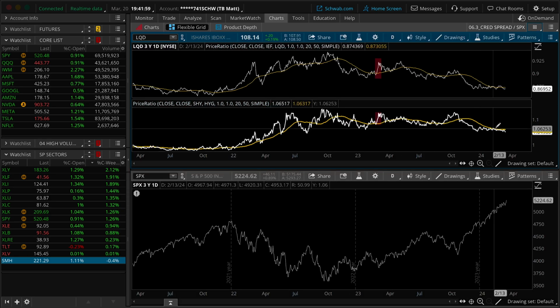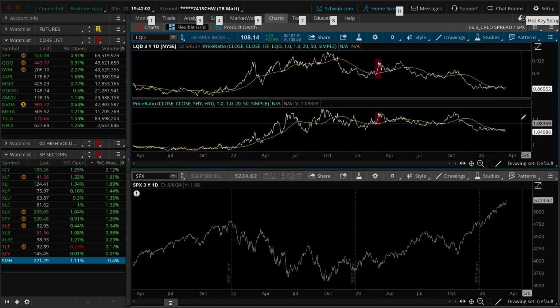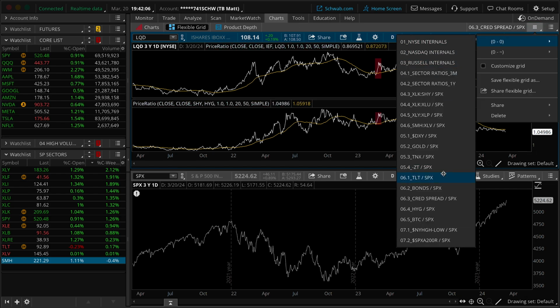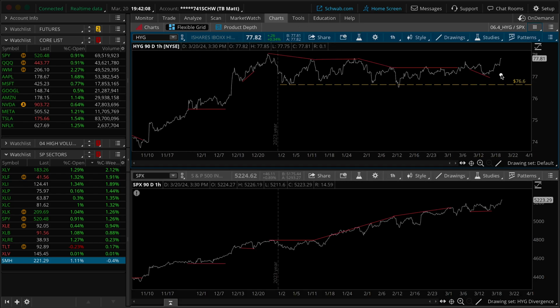Next up, credit spreads. You'll notice that they are still drifting in the downward direction, so lesser risk of a credit event is how I should phrase that one. Let's take a look at the HYG in isolation breaking out to a new high, just like the S&P did over here. But let's not forget that we are still massively divergent from the early stages, or I should even say late stages of 2023, December, right?